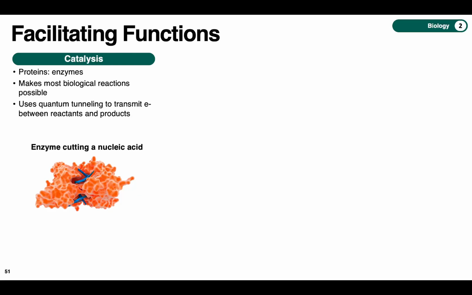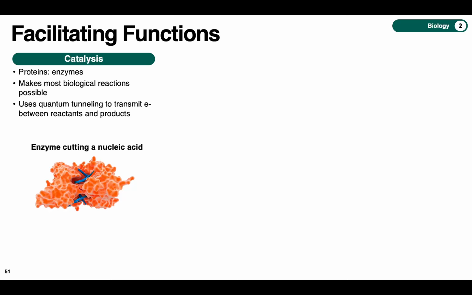So for a long time, we didn't know how enzymes were able to accelerate those chemical reactions by a long shot. Until recently, we discovered that they actually use a property of quantum mechanics called quantum tunneling, whereby they accelerate the transfer of electrons and protons between their reactants because of the conformation that they have that brings them so close together to each other that they can facilitate the quantum tunneling that occurs. And so that's what explains their high efficiency.